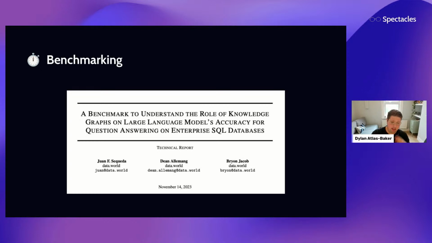If this kind of topic is interesting to you, I'd highly recommend this report. If you search data.world AI benchmark, I'm sure you'll find it. It's really interesting. It's not overly complex, and they provide a lot of examples in the paper, and there are blog posts that surround it as well. So that is something that we're going to be looking to do in the next little bit, to quantify some of this stuff a little more robustly. So keep an eye out and have a look at that if you want to see how some of this stuff works and how we evaluate some of these things.